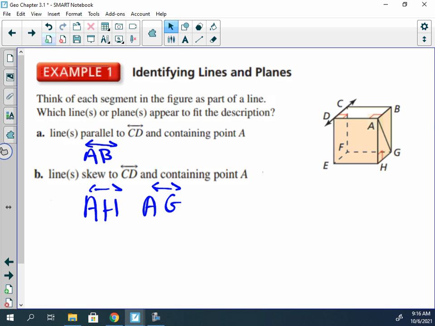So by our line-plane postulate from last chapter, if 2 points are contained within the plane, then the line containing those 2 points is contained within the plane. Well, for AG, G is not contained within the plane. So the line AG would not be contained within the plane. So that works, and AG does not intersect CD. So that's it. AH: well, H is not contained within the plane, so line AH is not contained within the plane, and it does not intersect line CD. Questions on this here?